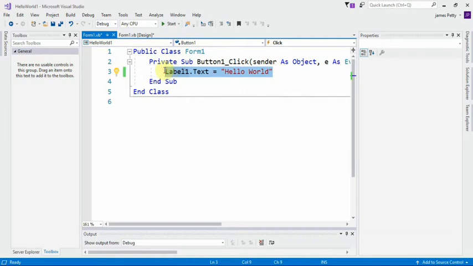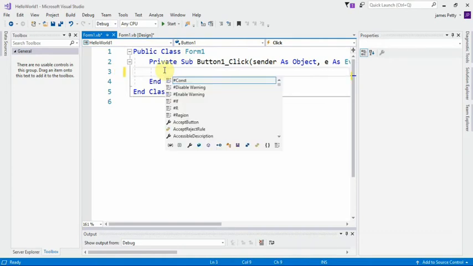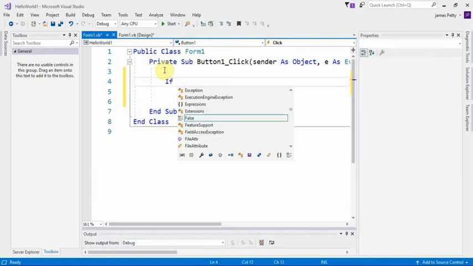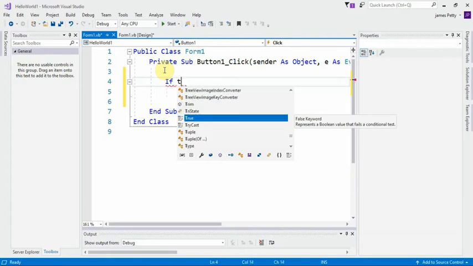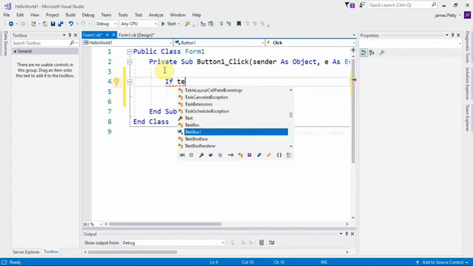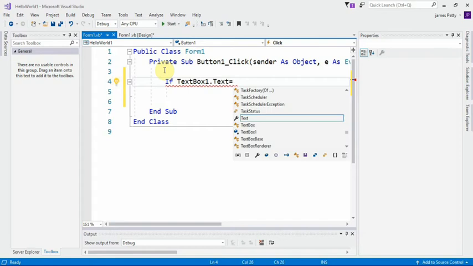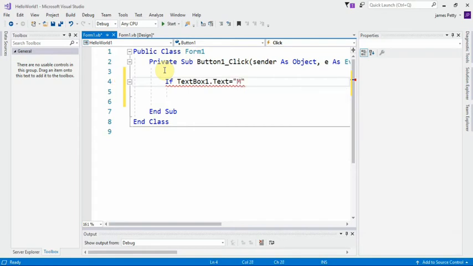This time we're going to use an if. So I'm deleting that. We're back to an empty thing here. You can also give yourself some space. That's fine. And I'm going to write this. If textbox1.text, so the contents of it, is equal to Mr. P.